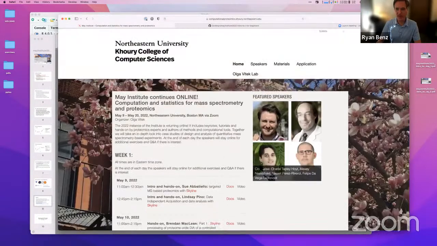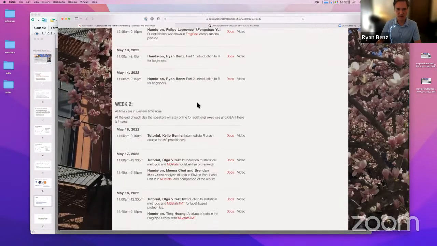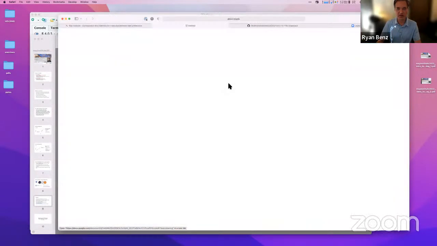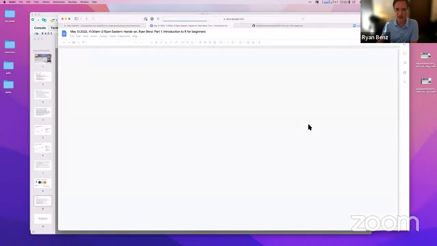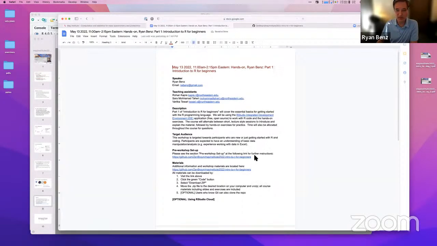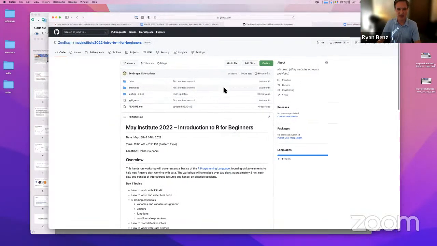If you go to this main website here, you zoom down here to the sessions, and if you go to the docs here, you've probably seen the Google Doc here, and the resources are here. In particular, I've linked out to a GitHub repository here. This is where all of the additional materials are also on the GitHub repository. Let me come to that right here.